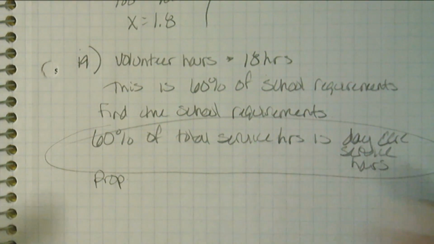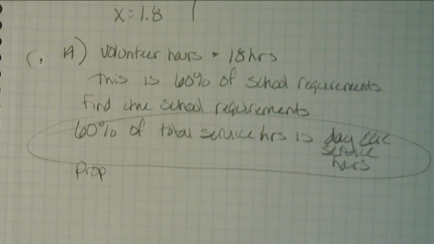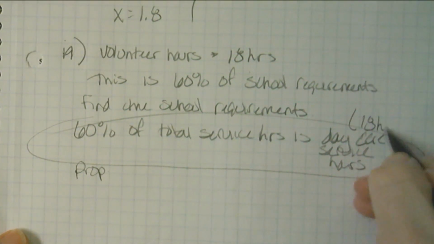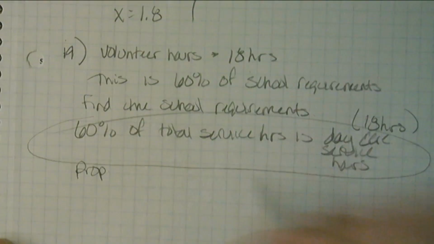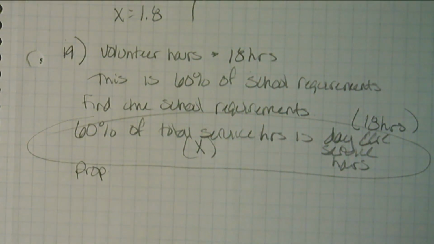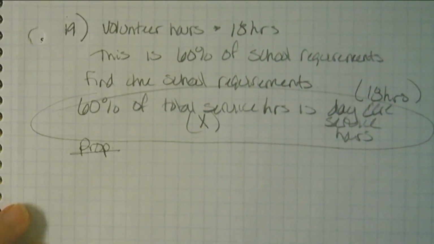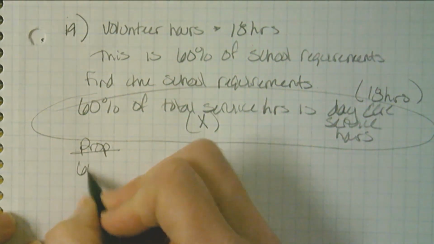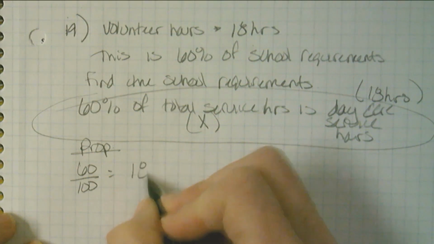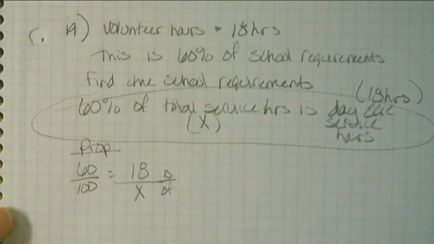Now what I'm going to do is put some information on it. I know that the volunteer hours were 18 at the daycare center, so I'm going to write that above there. What I'm missing is my total. I'm just going to write that below there, just so I can identify where stuff goes. Somebody write my proportion for me. Jacob? Yep, because it's is over of. My is information is 18. My of information is my x.